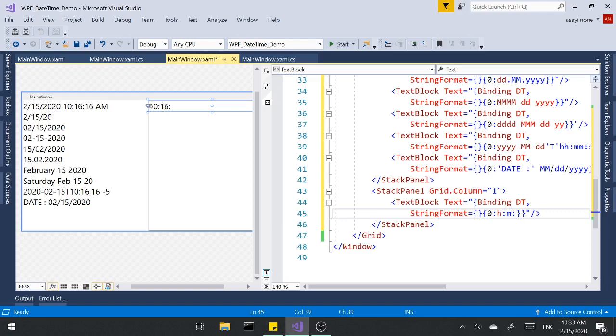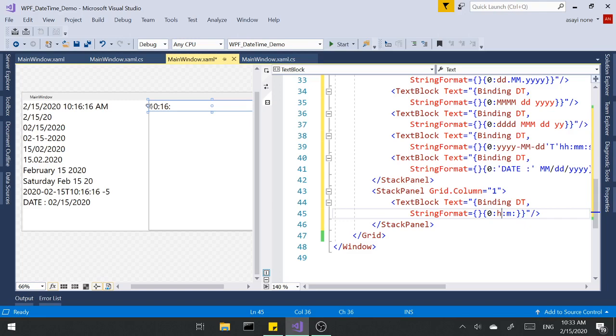Okay, here's a tidbit here. Notice we have capital M in date and lowercase m in time. That's the difference between uppercase and lowercase. If it changes from uppercase M to lowercase m, then it becomes minute. That's why they have these two cases, uppercase and lowercase, to signify the difference between date and time.